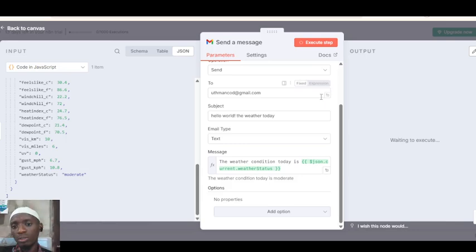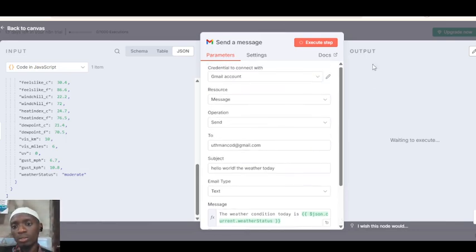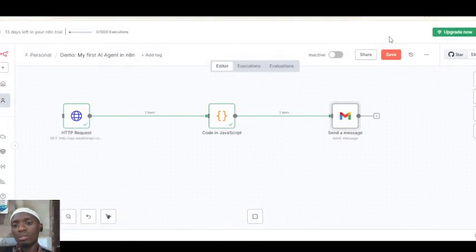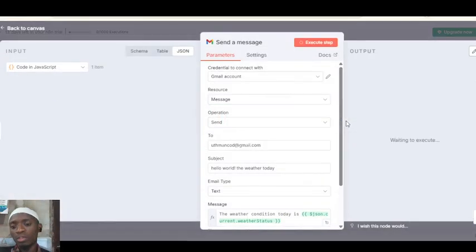So I'll execute the node and wait for it to give me a success message. Basically, this is how we request information, make requests to an API, get it as JSON, manipulate the JSON, process it, and then send it to whatever platform you want.